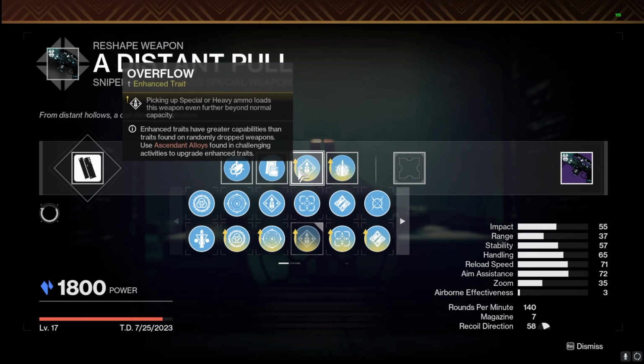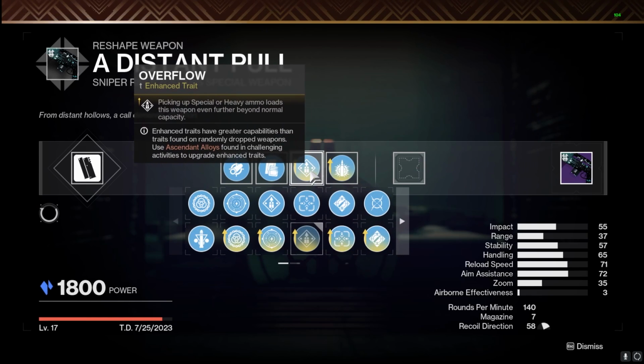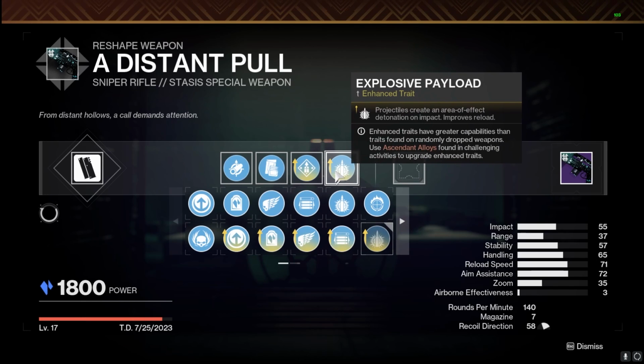Now, when we go on to our third and fourth column, this is kind of the generic way that I was talking about. You can go overflow, explosive payload as a combination. You're going to be able to overflow the weapon when you pick up special or heavy, and then with explosive payload, you have that AoE effect on detonation, and we get a little bit of addition to our reload speed, so this just helps with generic damage and add clear.